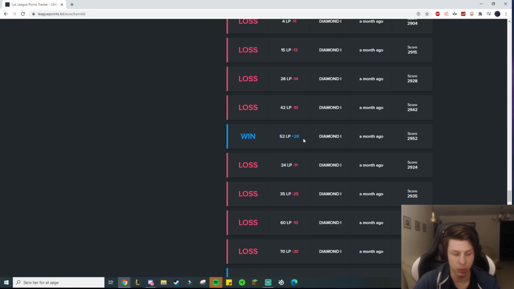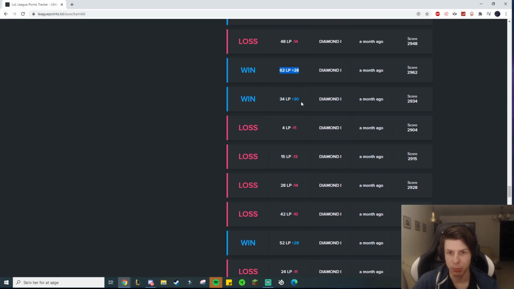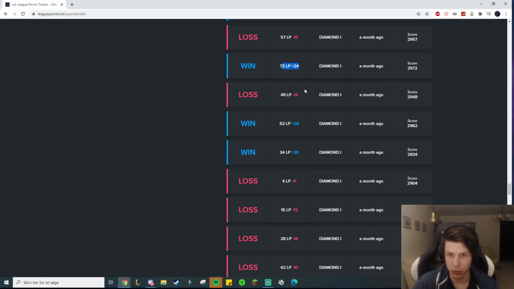So I basically doubled the amount of LP that I'll be gaining per win in 4 days, simply from dodging master promos. But it doesn't stop there. I actually end up gaining plus 30 and plus 28, then it sadly goes down to plus 24, but the highest I was getting here was plus 30. And you can get even more than this. I have accounts that are gaining like plus 32 in D1. I've seen people get plus 34, plus 36, stuff like that.